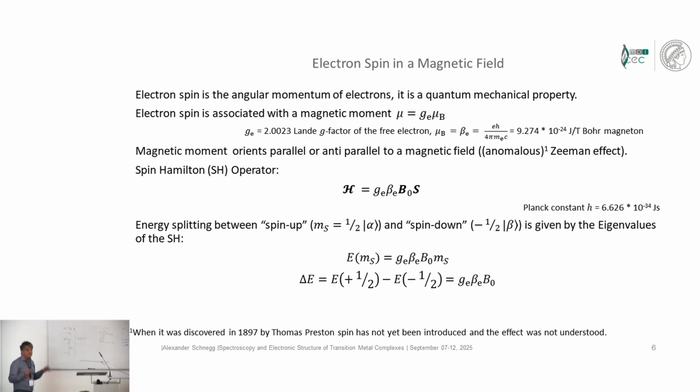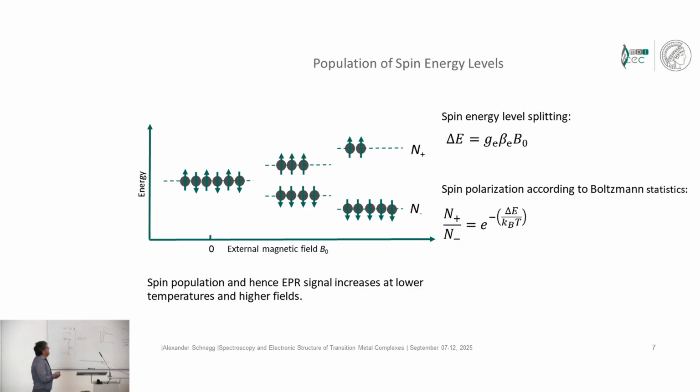is the spin Hamiltonian. And today in the morning you got already a very extensive introduction into this equation, and it's indeed super important and covers most things which we are dealing with in EPR. The energy splitting between spin up and spin down for an S = 1/2 particle can then be calculated by the eigenvalues determined from this spin Hamiltonian, and the energy difference between energy levels is what we measure in magnetic resonance, or in this case electron paramagnetic resonance.